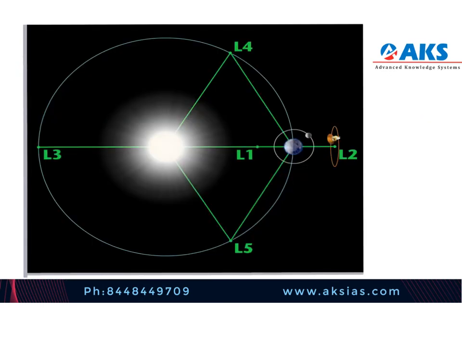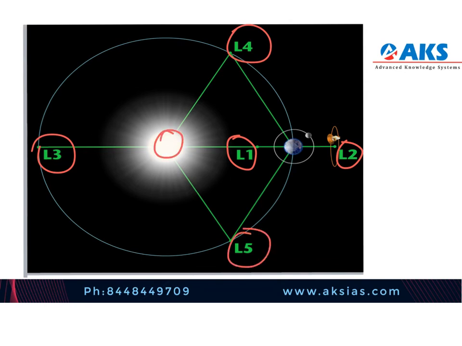So, these are the Lagrange points: L1, L2, L3, L4 and L5. See, this is the sun and this is the earth. We are putting or trying to put a satellite here so that it can watch the sun from a distance, and these are other Lagrange points L1, L2, L3. If you see, they are all in a straight line, and L4 and L5 are beside. So we will understand each point and their importance.